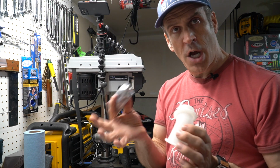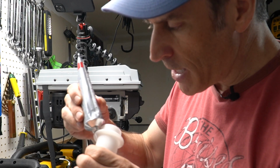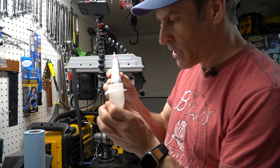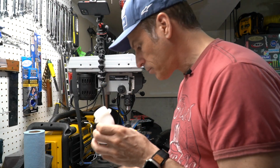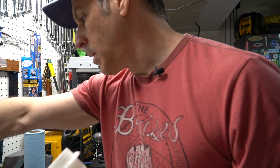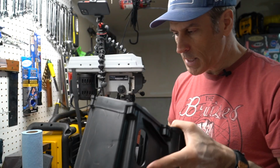So you don't want to put a lot of this stuff. You just want to put it around the flange, and we'll spread it evenly after that. When you do this, try not to put any of that stuff on the threads, and if you do, just clean it as quickly as possible and you'll be fine. And I'm going to just use something to spread it evenly here. We will now put it in place.